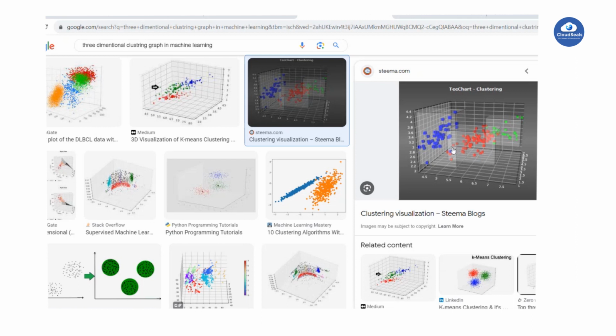Then the distance between this centroid and these points is very small. But if we have taken this point as the centroid, what will happen? The distance between this point and these points is also high, these points also very high. This is the problem we will get if, instead of taking 3 clusters, we have taken 2 clusters.